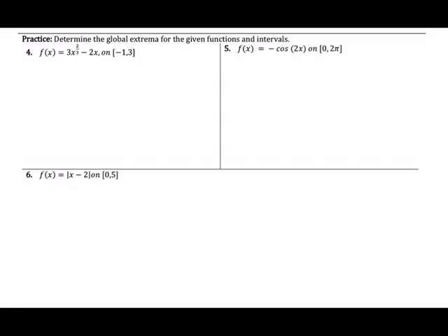Okay. So the first thing we want to do is find the derivative. We can find the derivative using the chain rule. So the derivative of cosine is negative sine, so this negative is going to become positive. And the derivative of the inside function is 2. So this is going to become positive 2 times sine of 2x. And if you're not seeing that, we're saying this becomes negative sine of 2x, and we multiply this by the derivative of the inside, which is 2, and that's how we get here.